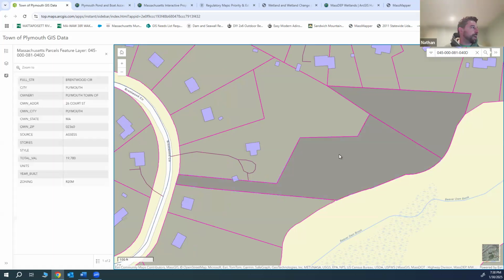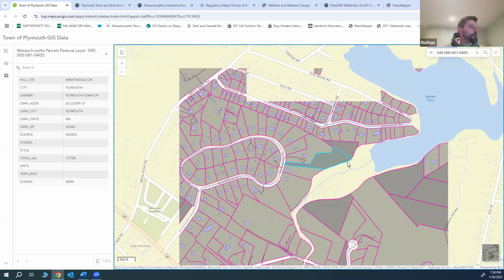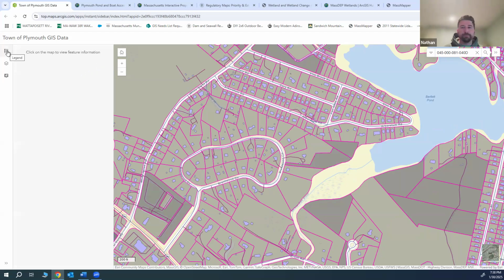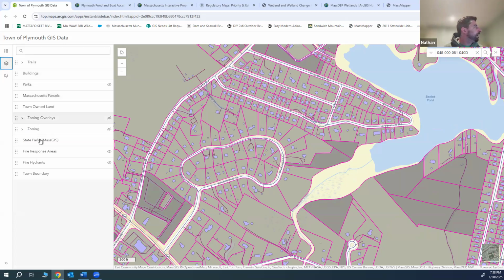So this, for instance, is a tax title property owned by the town of Plymouth. If you wanted to know where it was real quick, I'll jump on the town's one. I just think it's somewhat convenient for that. There are databases like Patriot Property where you can find the parcel ID, then go to this map and find out the location. And the other things, like fire hydrants, I'm assuming aren't super useful; I've never actually turned them on till just that moment.